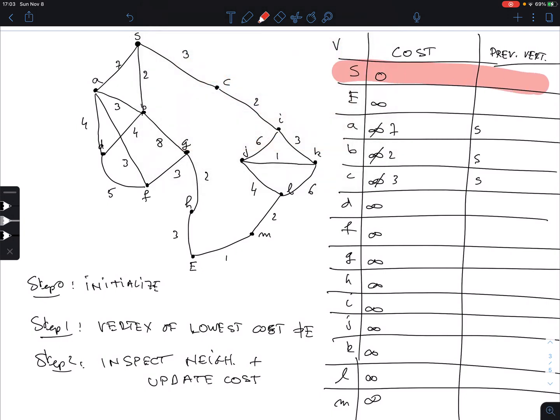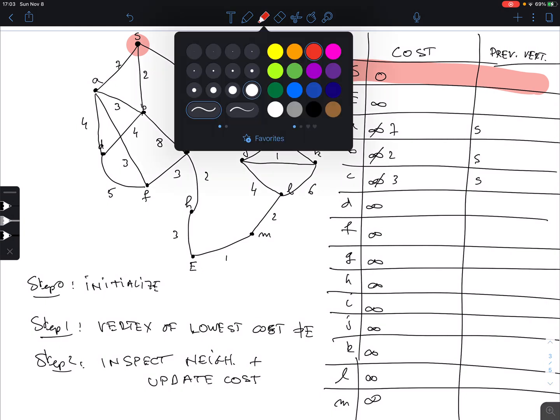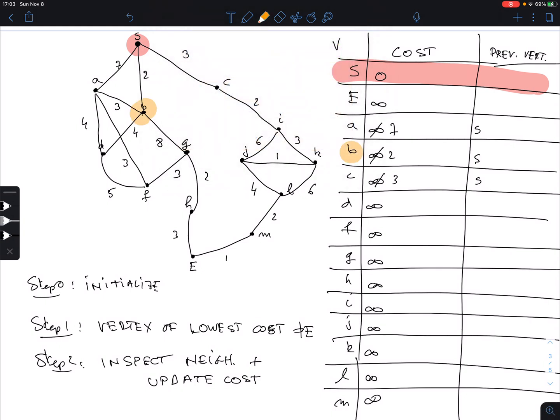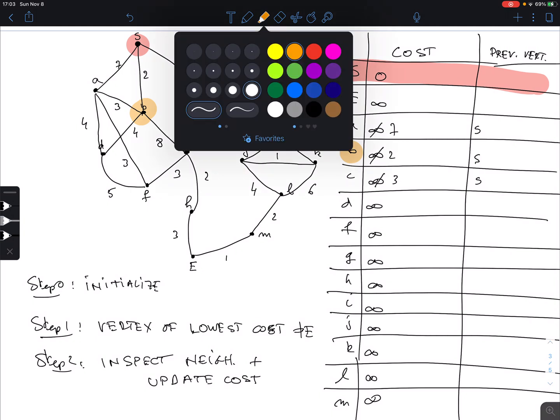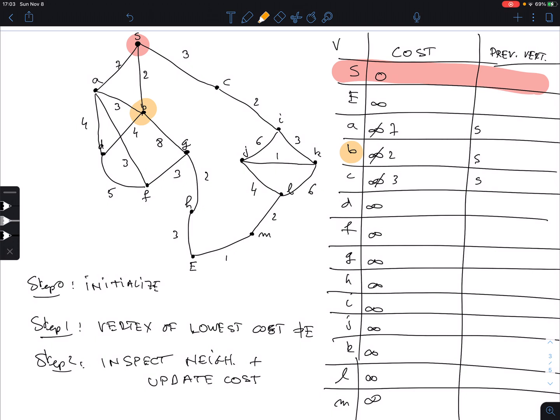I don't need any information from S anymore, and perhaps more importantly, I'll make it red there. Now look at the one with the lowest cost that is not the endpoint. That is B in this case. So we take B. This is what the greedy part is. I didn't explain it last time. The greedy part is to always take the one that is cheapest. You're sitting in the car and the GPS tells you, go this way, that costs you this much, this way costs you this much. You say, okay, I take the one that costs me least, 2. And from there I'm going to keep it cheap that way.